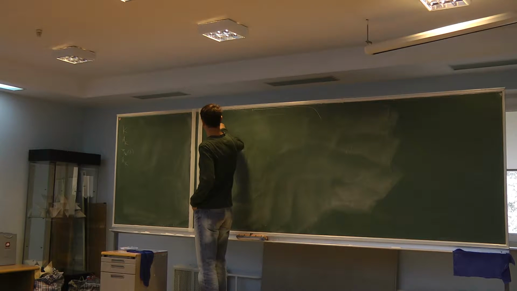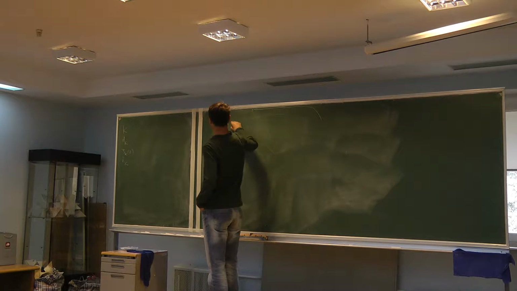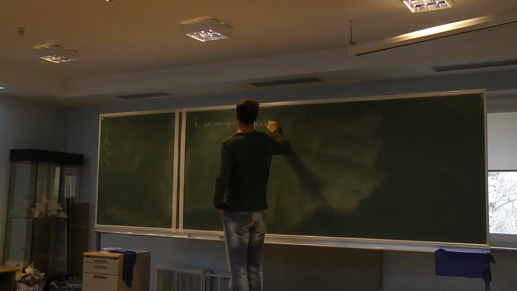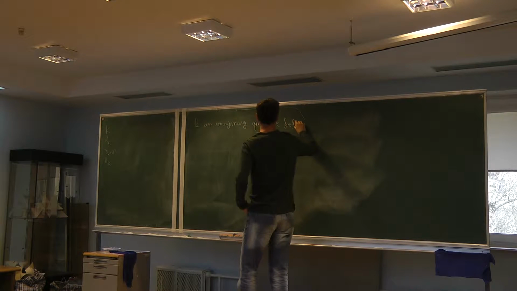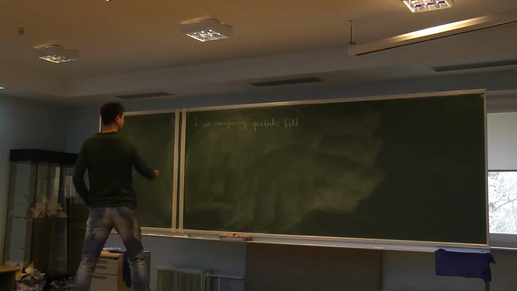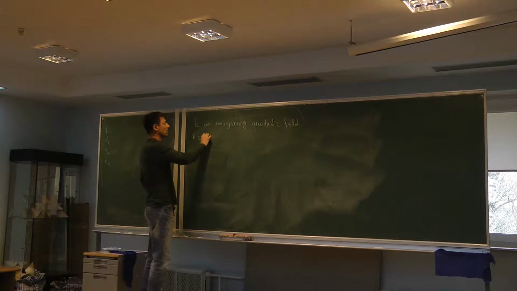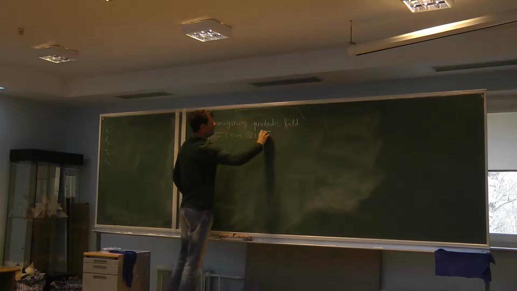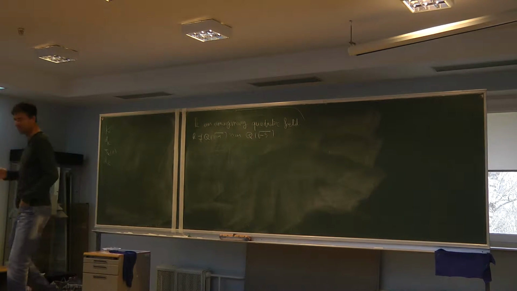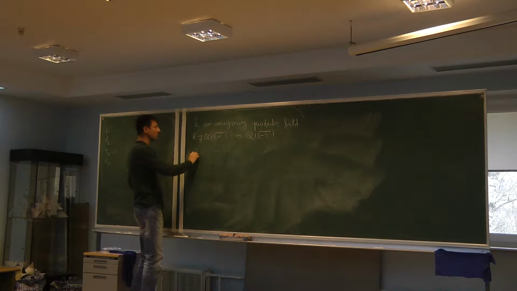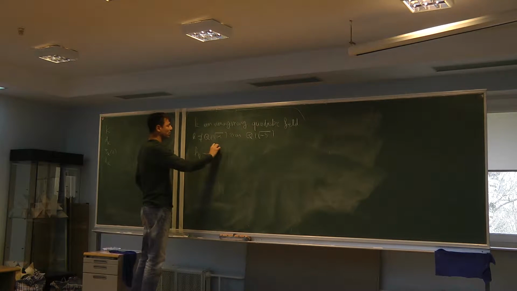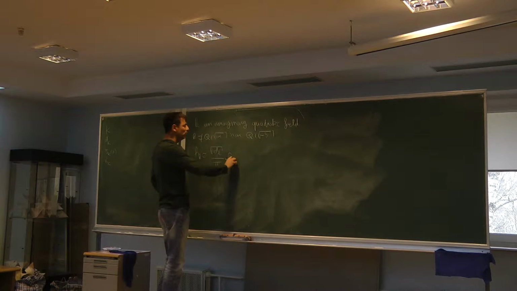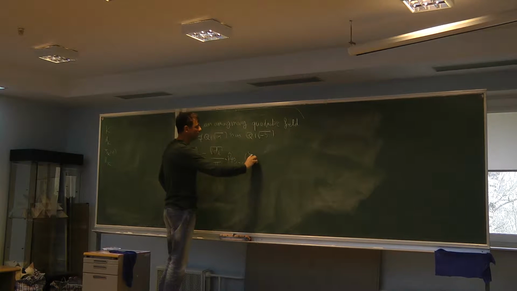We take k, small k, imaginary. I assume that this k is neither this one nor this one. These fields have class number 1, I don't care about them. So in that case, the class number formula is that the class number of k is the square root of the absolute value of the discriminant of k divided by pi times the residue at s equal 1 of the zeta function of k.